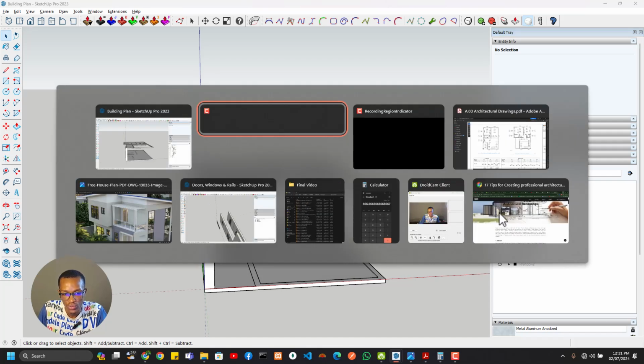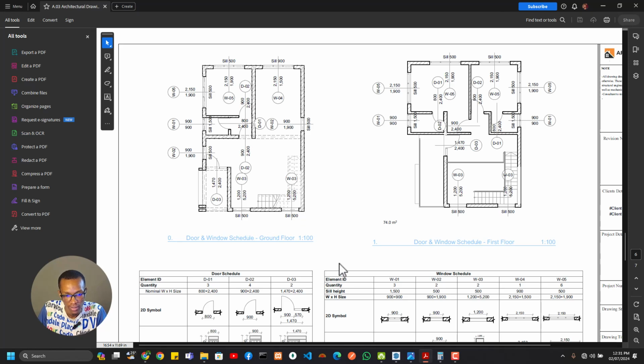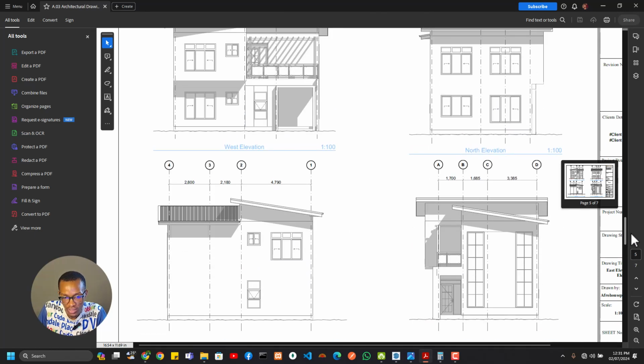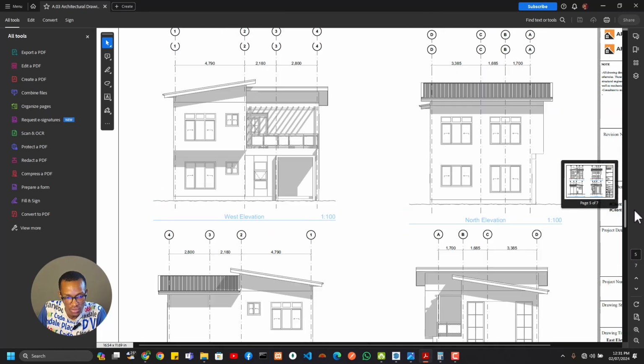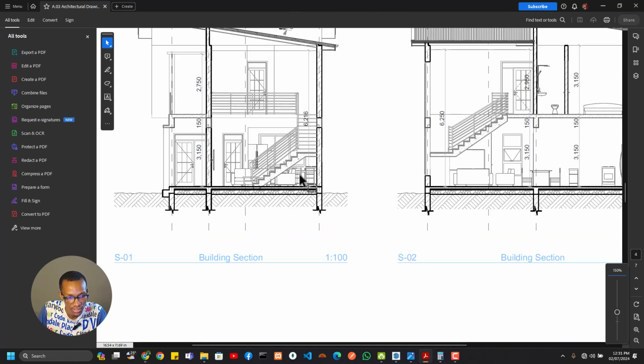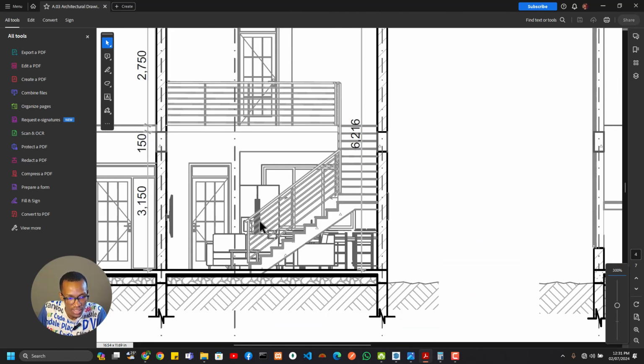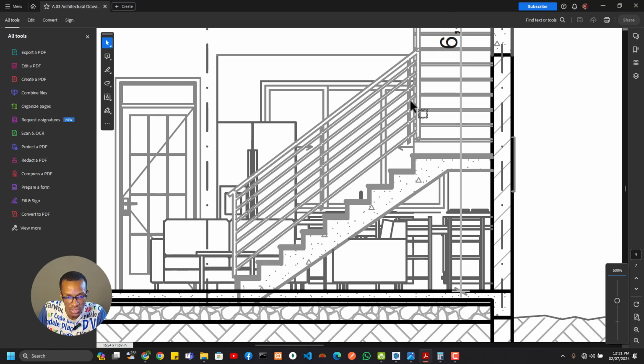So when we go to our drawings, we can see this is the schedule section. Let's look at a section. We can see the kind of railings that go here.